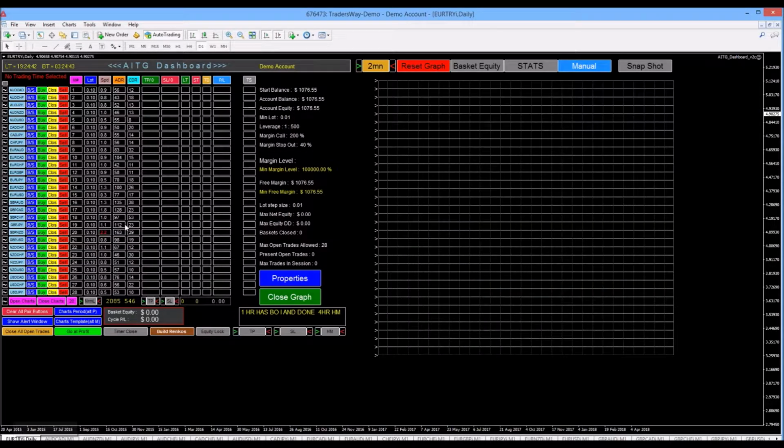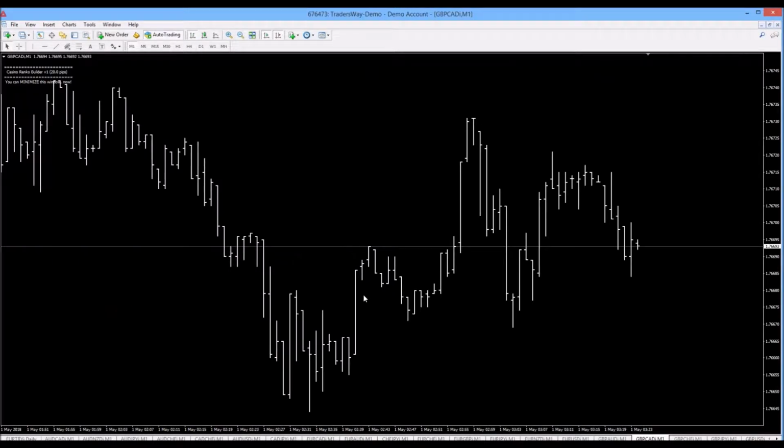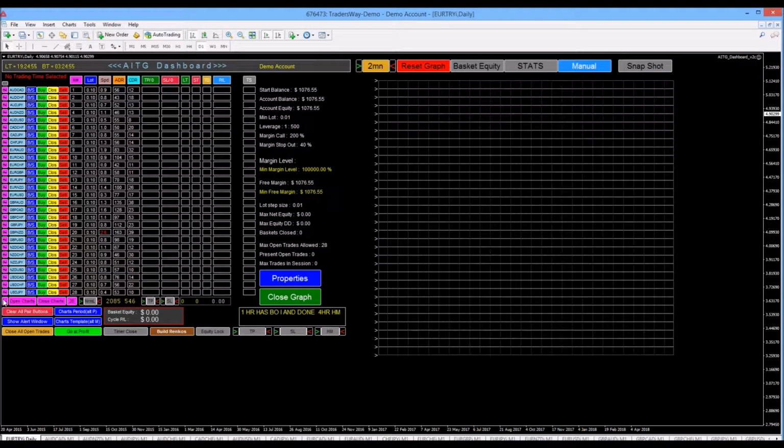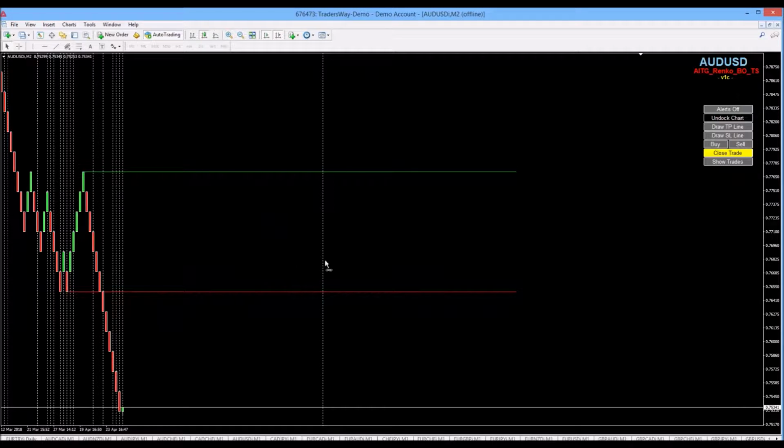So let's look at some of these charts now. Again, remember, you click the black button and it brings you to your M1 chart, 20 pip bricks or Renko bars. Click the magenta button again to turn it black, and now let's look at some of these charts here. You can see this is a newer MT4 platform, so I don't have enough data.